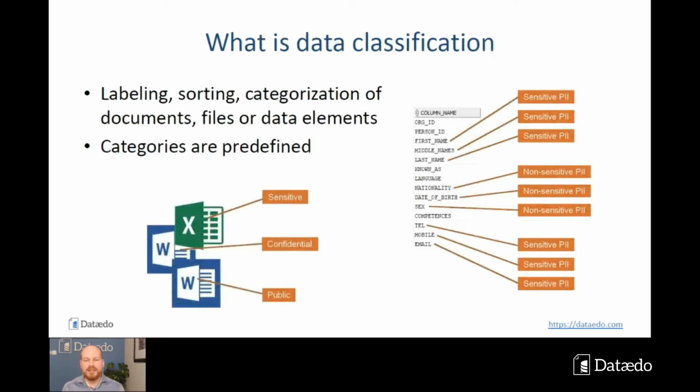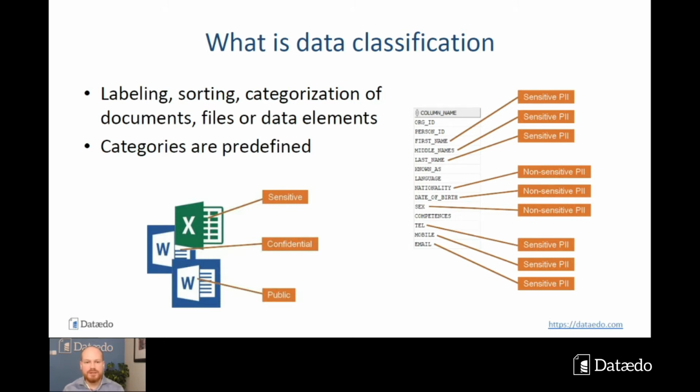Let's move on to data classification. What is data classification? You can hear that term appear in any data protection context. That means applying predefined categories to documents, some data elements, or any piece of information.